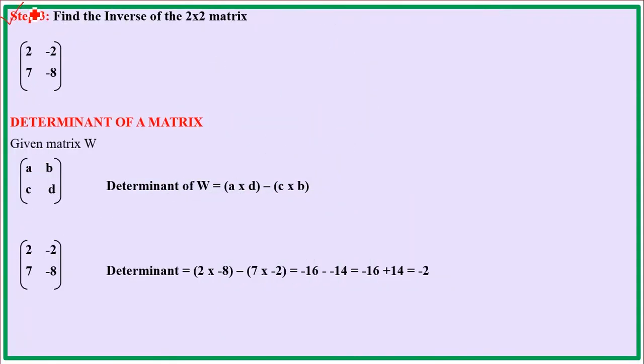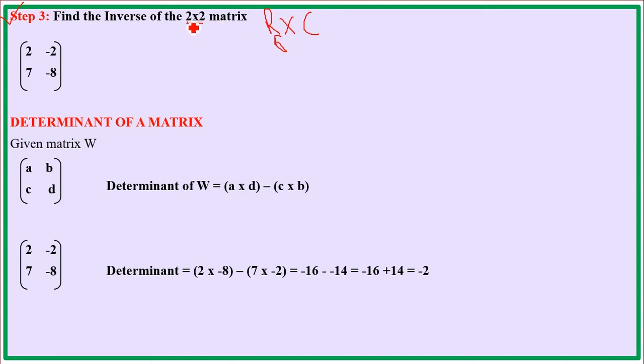In step 3, you're supposed to find the inverse of the 2 by 2 matrix. 2 by 2 here shows the order of a matrix, and the order, we normally start with the rows multiplied by the columns. I have my personal formula that I use: I normally say RC, red card, meaning R comes first, and then C follows. Anytime you're dealing with matrices, whether multiplying or adding, the order should be R followed by C, that is, rows followed by columns.